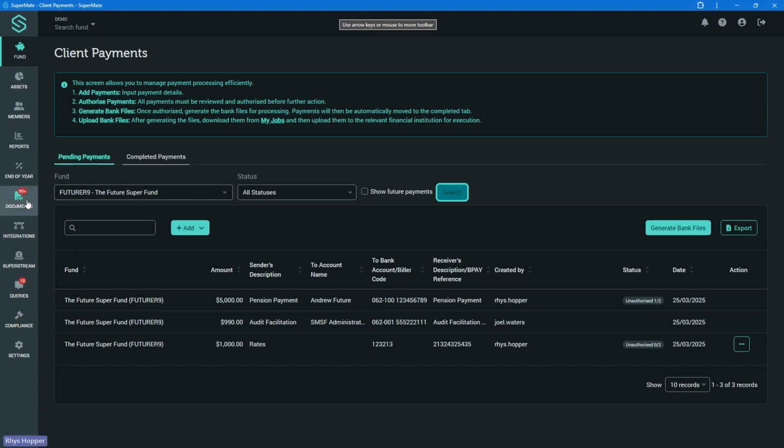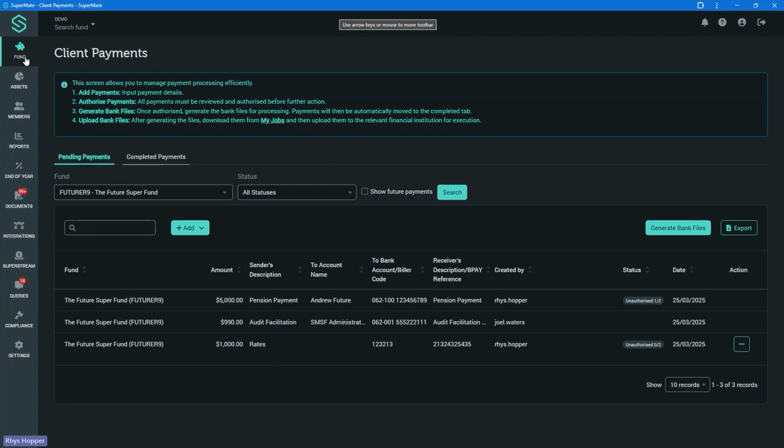Oh yeah, the other thing is to set up a bank account for payments. How it knows which bank account or what bank file to use, as in Macquarie, AMP, or DDH Graham, is it uses the BSB of the account.